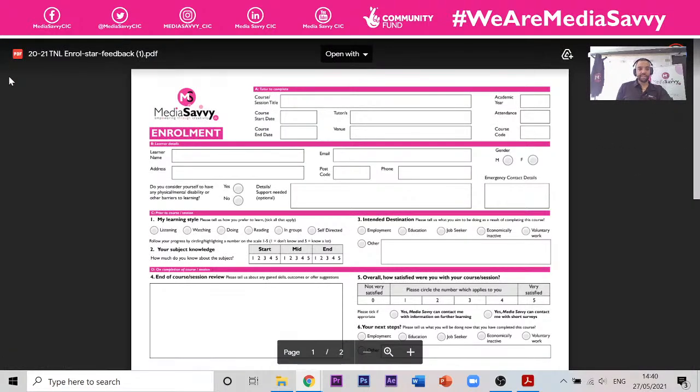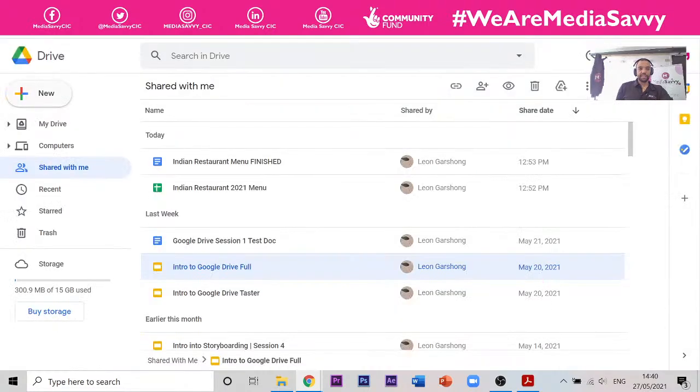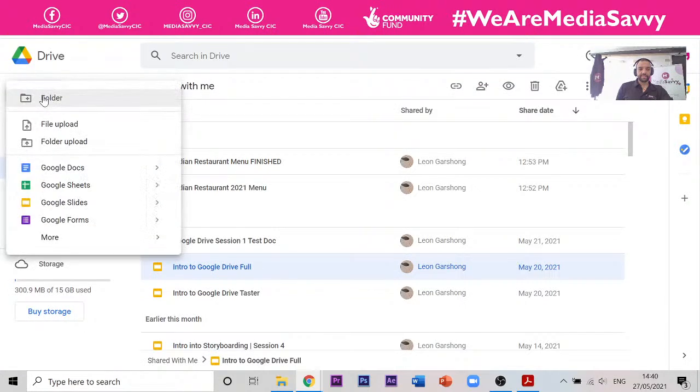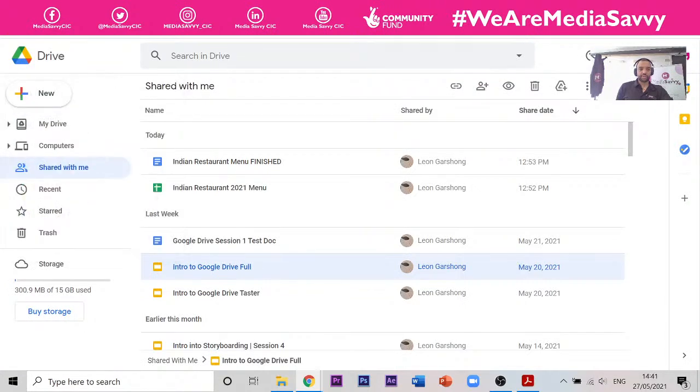Right, we need to come out of this for a start. We create a new document in our Google Drive area. So if you click on the tab, the little Google Drive symbol, which is this little coloured triangle, you'll come on this tab. It'll look a little bit like that.